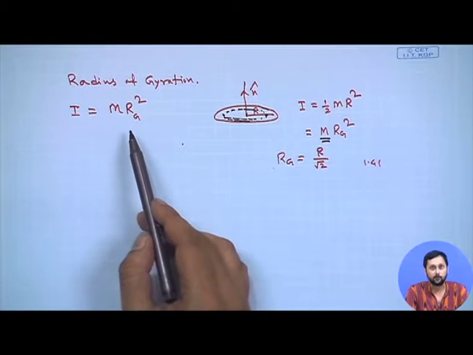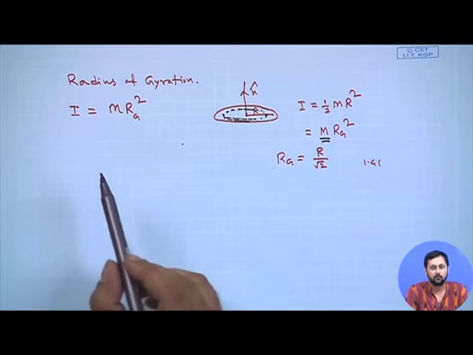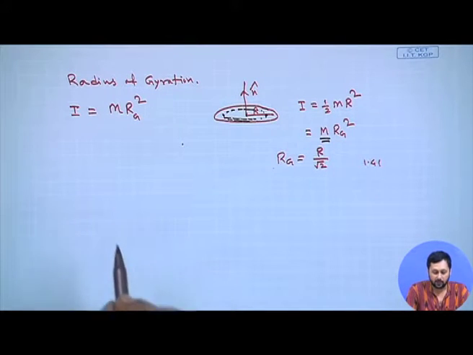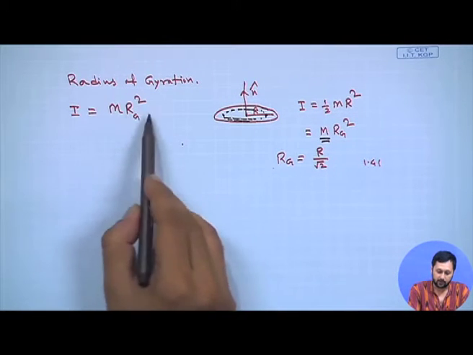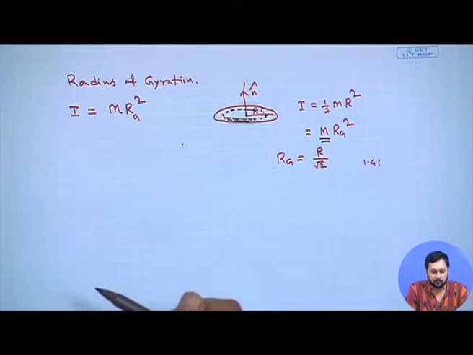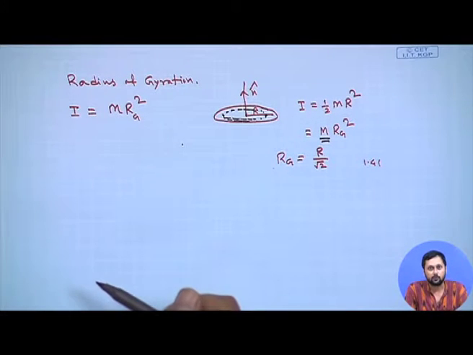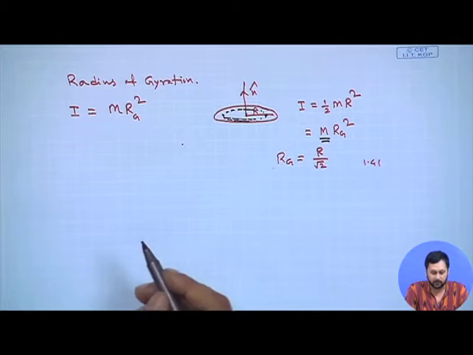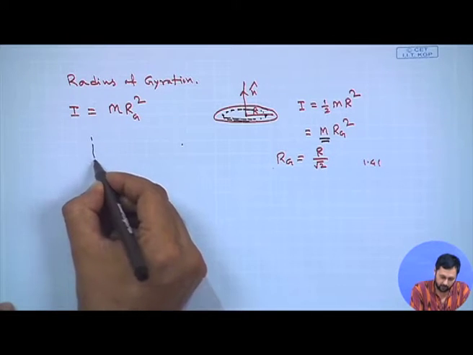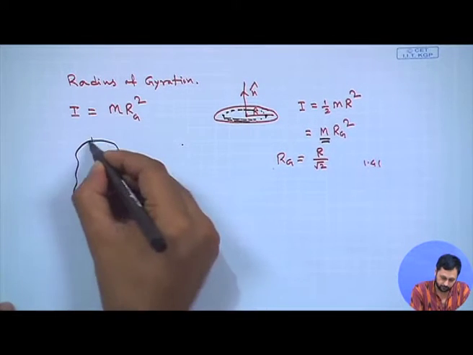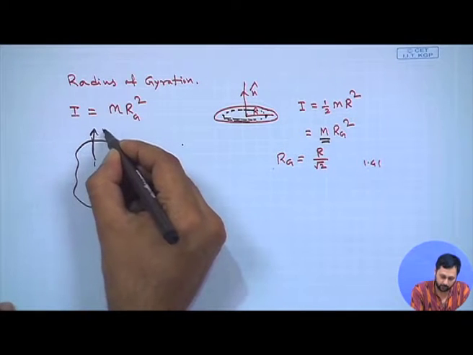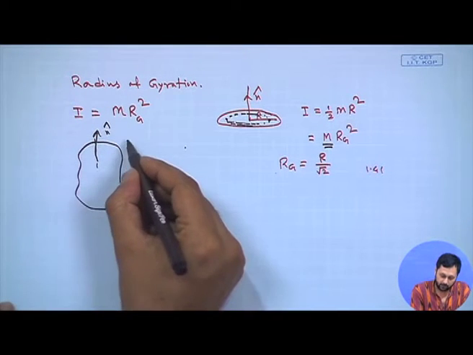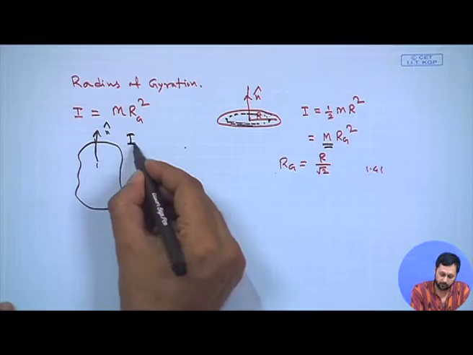It gives a good point mass approximation for any system. For any system, we can try to calculate an r g, which physically means the mass of the whole system is reduced to a point, okay, and let us say this is my object and this is my axis of rotation. Okay. So we find out some value of I for this particular axis.